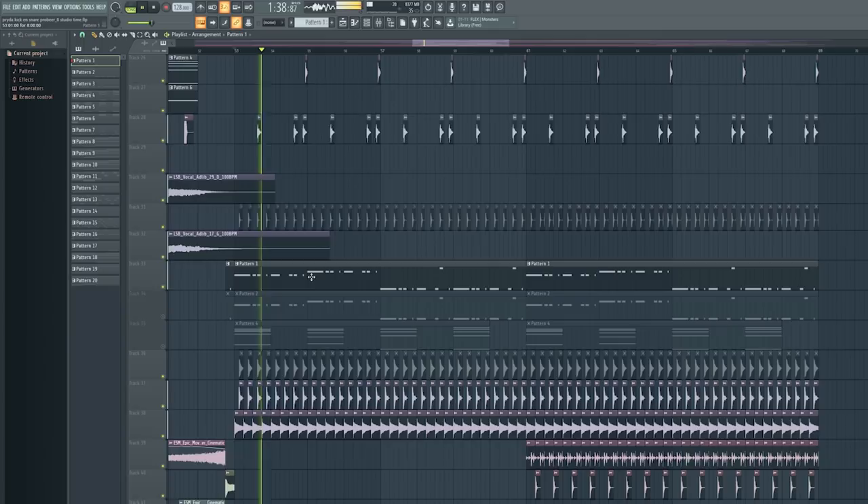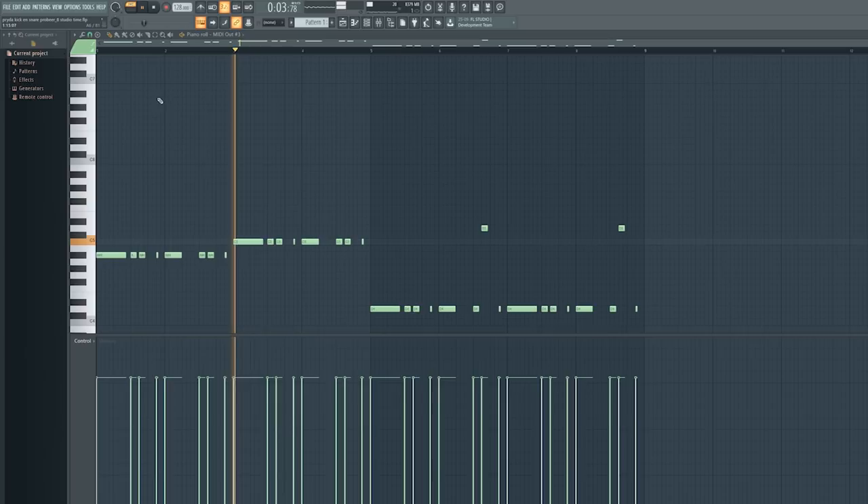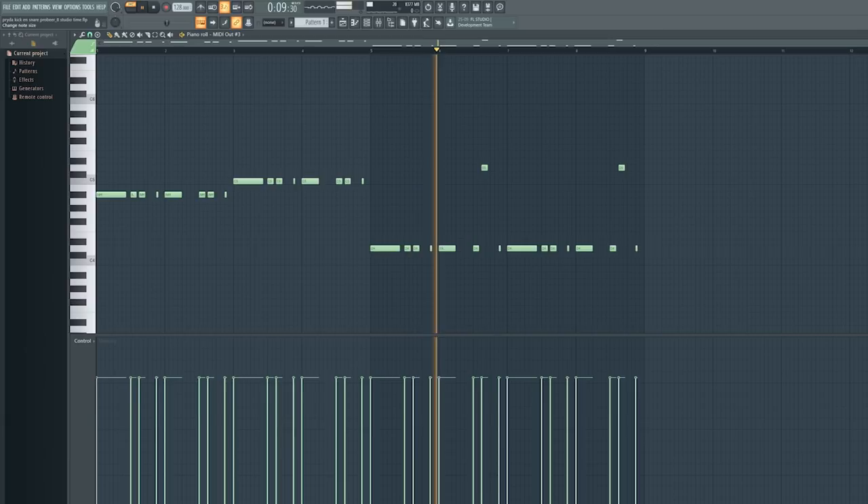That's the drums of Wild Mind's drop — pretty simple but cool, it works really well together with all the other elements. Now the bass. I use a couple of things for the bass. The first one is a very simple bass — these are the bass notes and the rhythm. The rhythm is very important for the groove in your track; you can't just make long notes. It's really important to play with your bass rhythm for the groove.